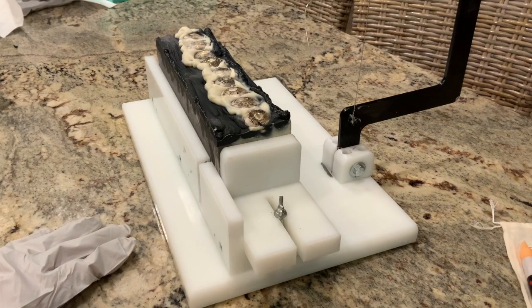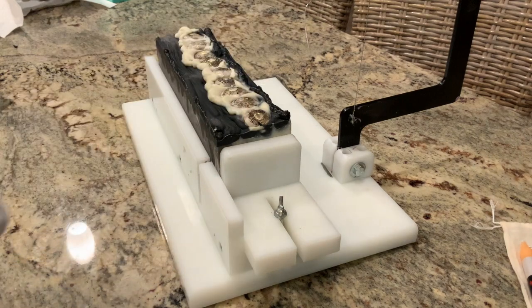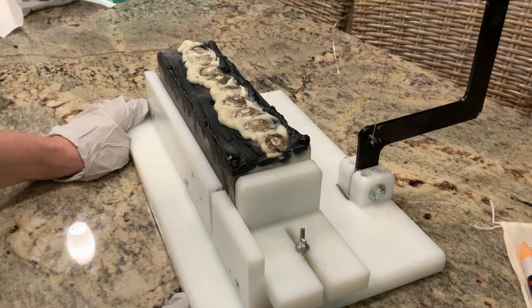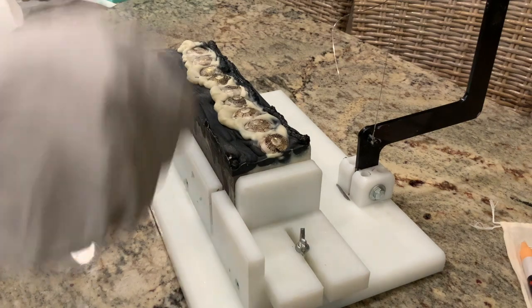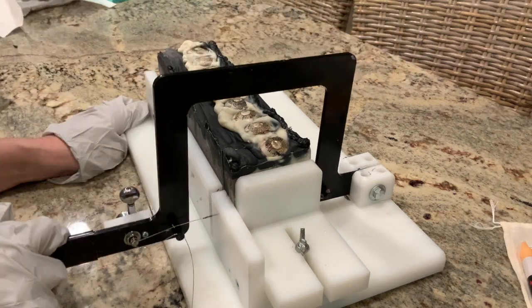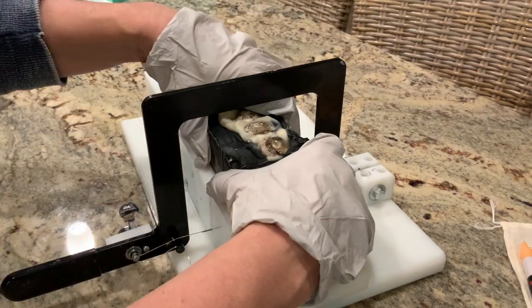Look at that, already on the cutter. I love this magic stuff. All right, so let's see if I can bring it in here just a little bit. And like I said, they may not all be exactly the same size of bars because I don't want to cut the eyeballs, but off we go.